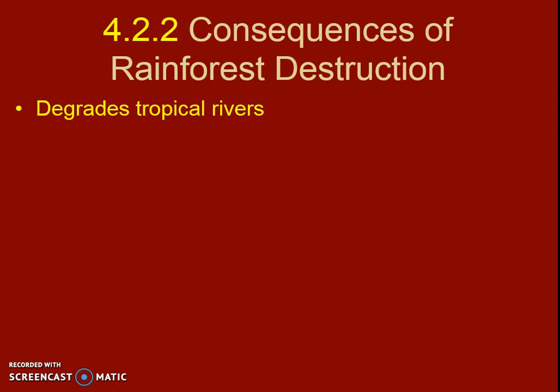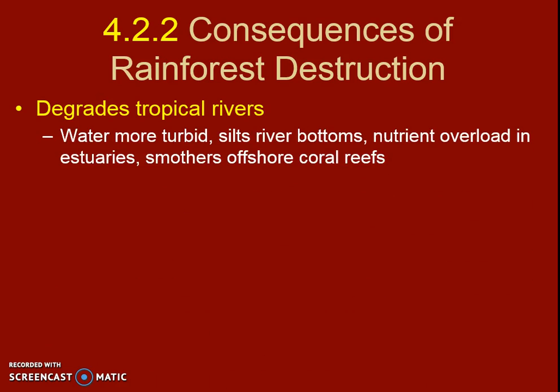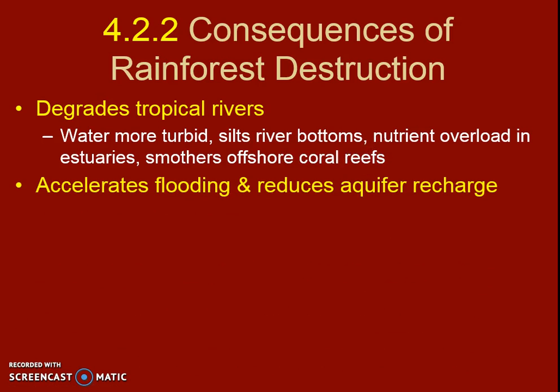Well, a lot of this is going to affect the local rivers, just like how anything we do locally here affects the bay. The water is becoming more turbid. They have a lot more material, such as silt in the bottom, meaning the rivers are filling up and becoming more marshy. They're overloaded with nutrients, which we know is bad for eutrophication, and with that they're affecting coral reefs, which are also biodiversity hotspots.